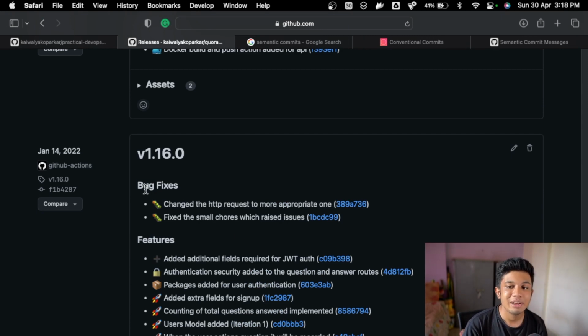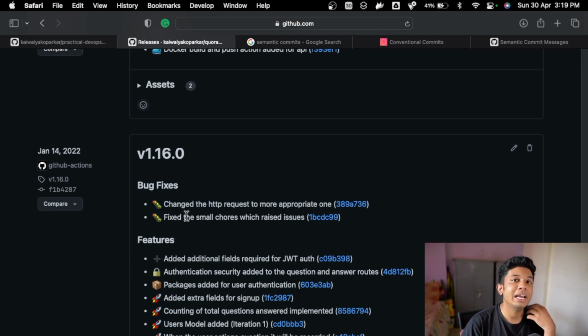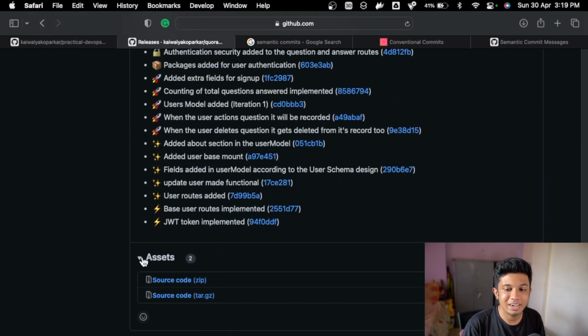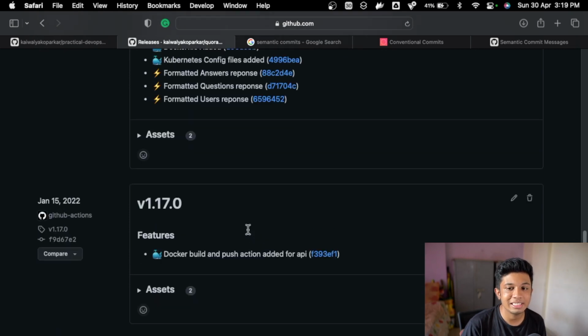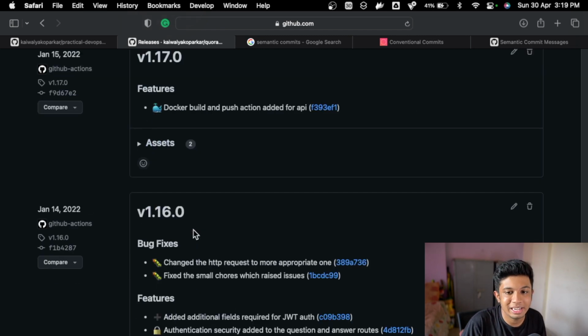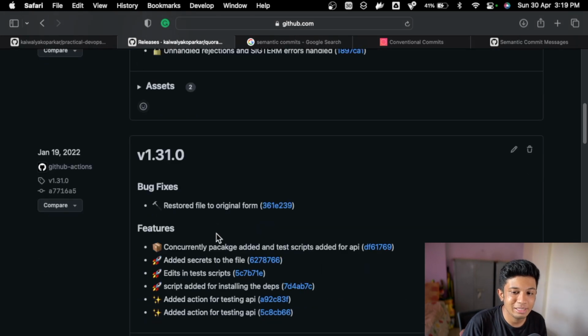So it knows that whenever I am doing fix or bug, it goes under bug fixes. It creates my release report like this. If I have added feat, then it knows I have added features, so it just shows the features. Say I have added Docker features. Whenever I see a whale, I know I have done something related to Docker, and I don't have to worry about it.